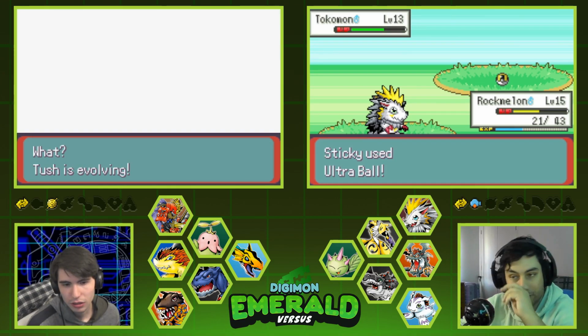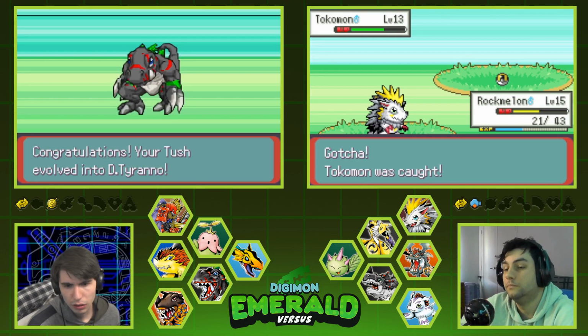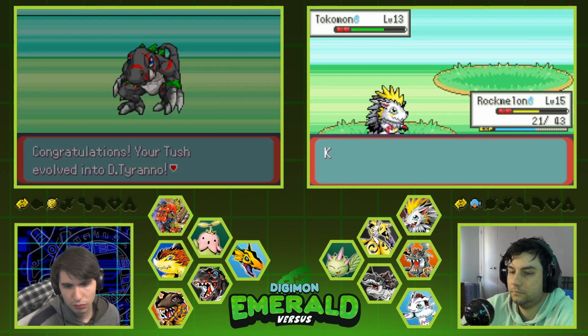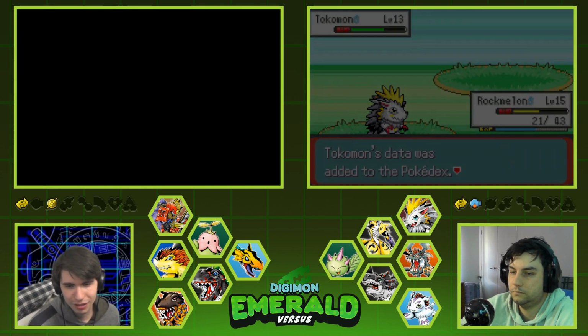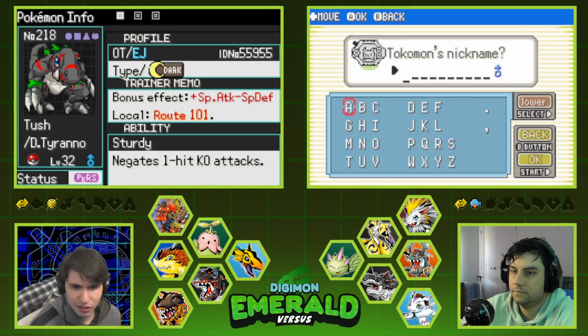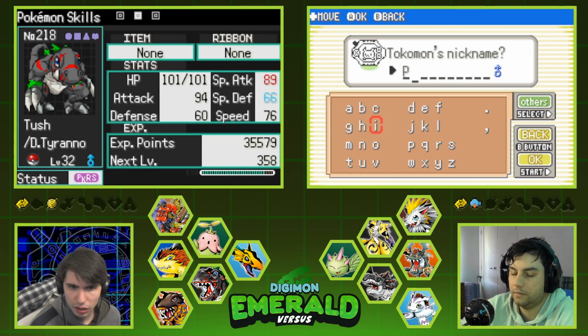What would I have got with the red one? You would have got a War Greymon. Or maybe you got Skull Greymon. Nope. Alright. Oh, I kind of wish I did the other one now. What'd you get? D-Tyranomon? Dino Tyranomon.